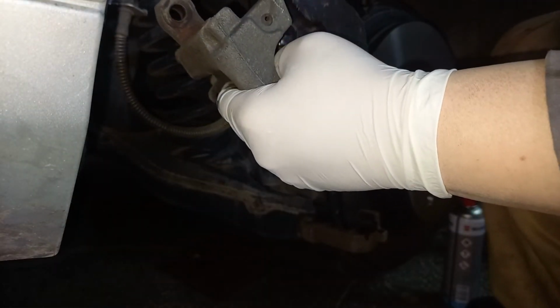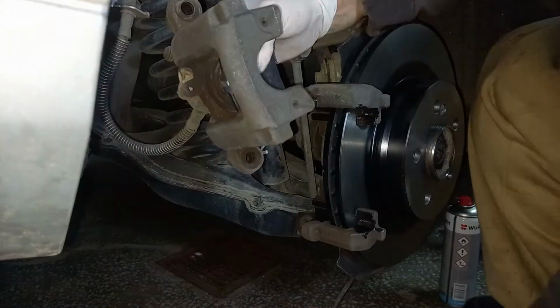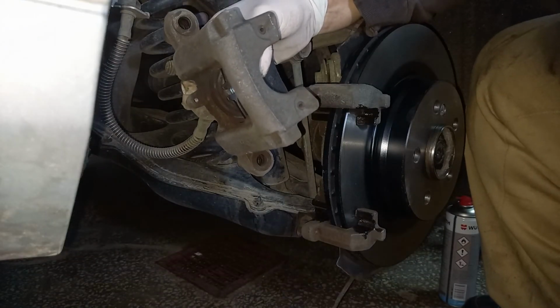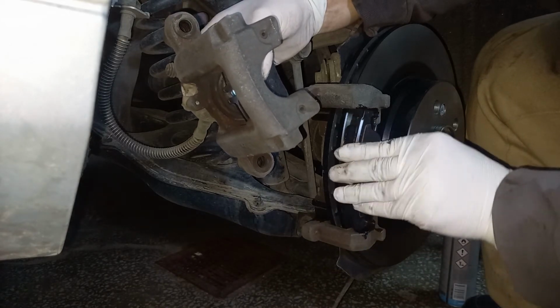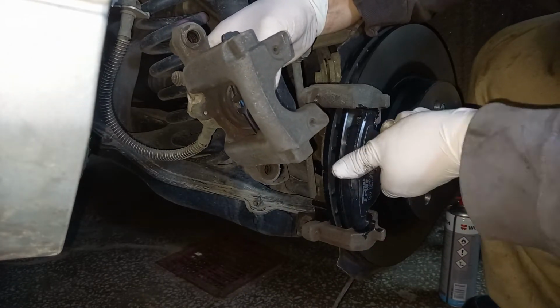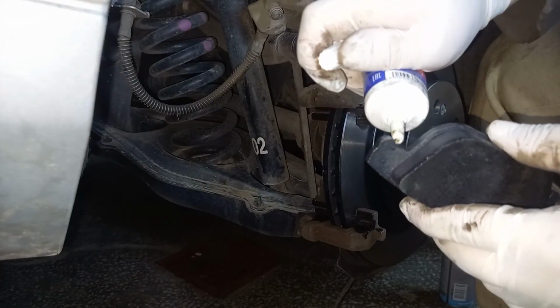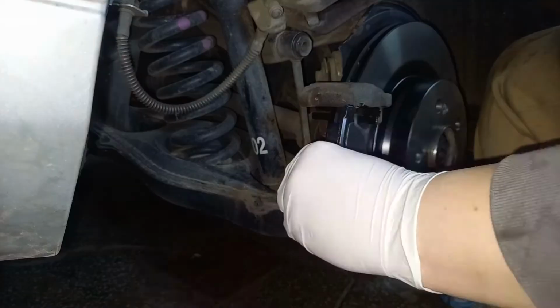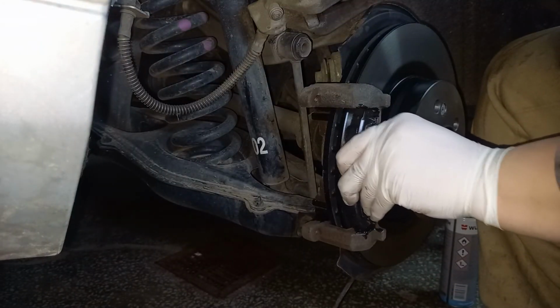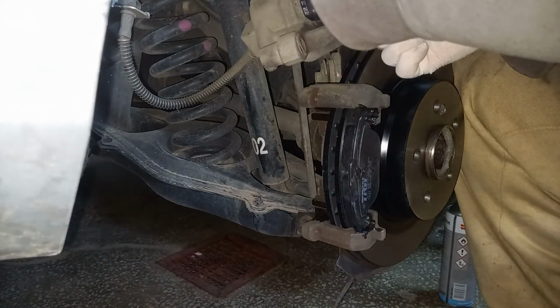Fit the new brake pad inside the caliper. Okay, the other one will fit right here. Put some grease over here. Make sure it slides easily. Do the same for the inner one.